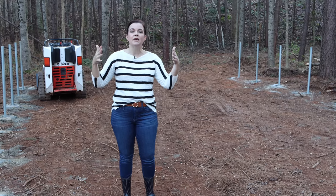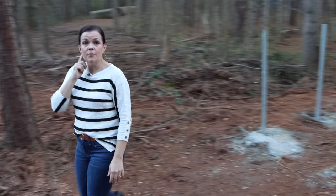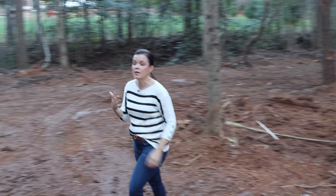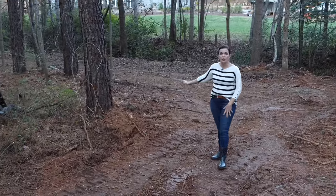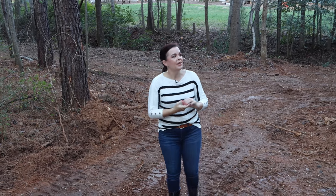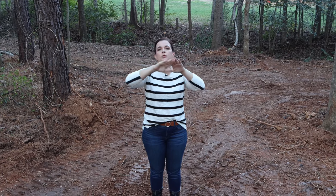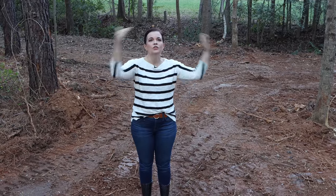We went ahead and decided to put this at an angle because it is right in the back of our house. Especially in the winter time when all the leaves are off the trees, if we're in our backyard or on the patio you'll be able to see this. I was worried about having a white plastic covering over it, which is traditionally what you'd have on a dry storage — but Jerry was able to find a heavy-duty dark green fabric meant to go over dry storage, so that will be perfect — it'll be kind of camouflaged and tucked away in here.